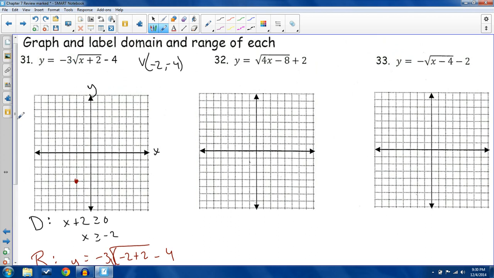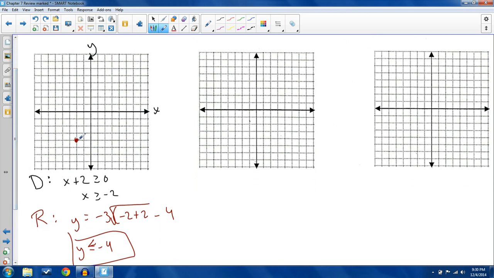So if you remember how we did things with parabolas, we'd go over 1, up 1, over 2, up 4. Square roots are the exact opposite of squaring. Over 1, up 1, that's the same. But instead of over 2, up 4, it's going to be over 4, up 2.